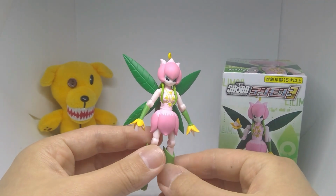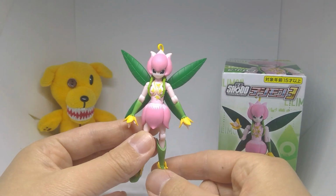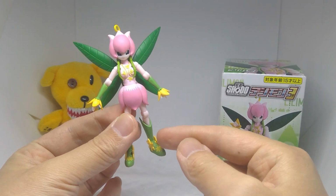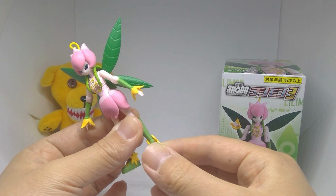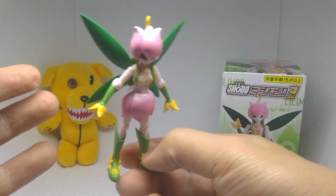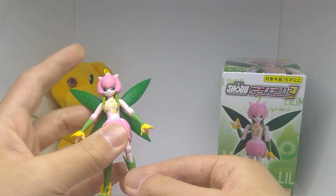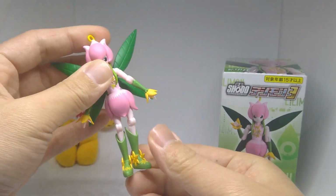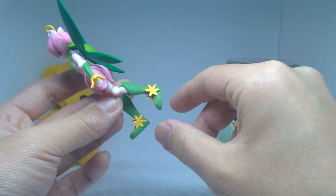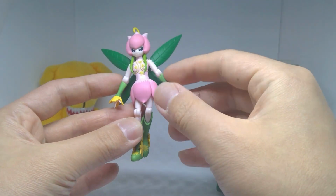The bad stuff is pretty much just her design choice. You know, Lilymon, she's always flying, so I really wish they gave us Angelwomon's ball joint legs, so you could actually give some degree of rotation. Actually, I guess Angelwomon didn't have it, so hers was locked in too. Sorry, I was thinking of the Choshinka line, the Digivolving line. But if she's gonna fly, I kind of want her legs bent back to give her flying. As is, the most she can do is little poses, kind of like that. Cute pose like that.